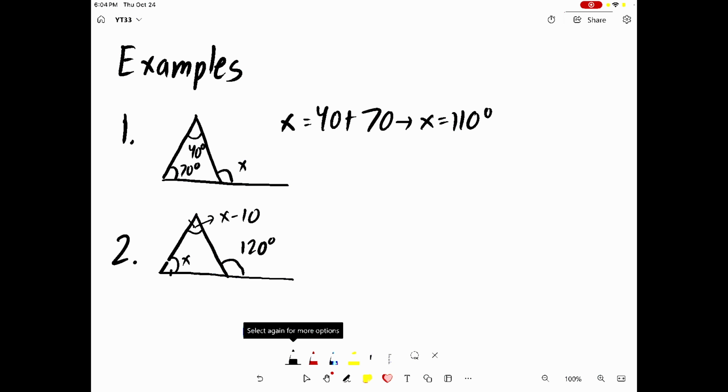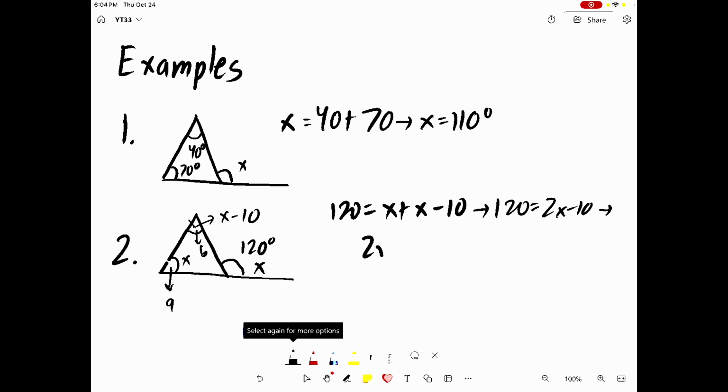Number 2. This example is a little trickier, but it should be fine. It's actually pretty simple. We need to find the two angle measures which have X inside them. That starts by finding out what X actually is. This is not exactly X is equal to A plus B, but if you look at it, this exterior angle is X, this is kind of like the B angle, and this is kind of like the A angle. So we can say that 120 is equal to x plus x minus 10 if we add up the two angles. Then we get 120 is equal to 2x minus 10. If we add 10 to both sides, we get 2x is equal to 130. After that, if we divide both sides by 2, we get x is equal to 65.